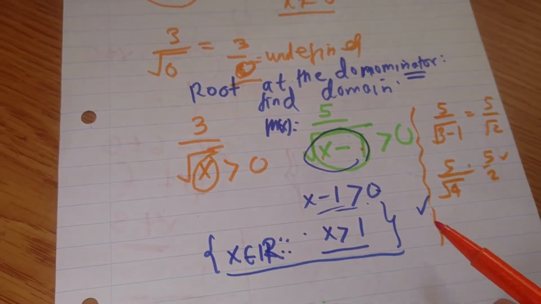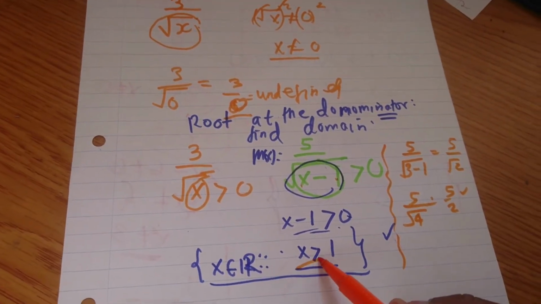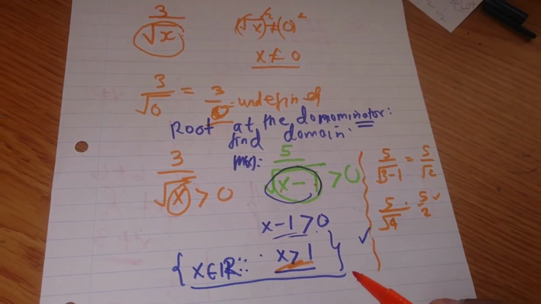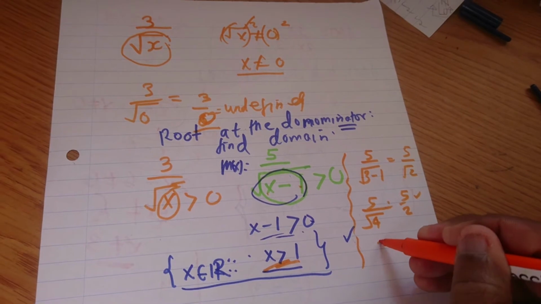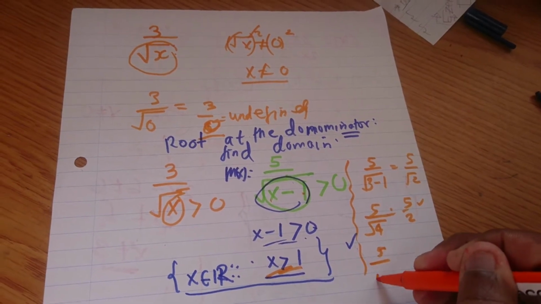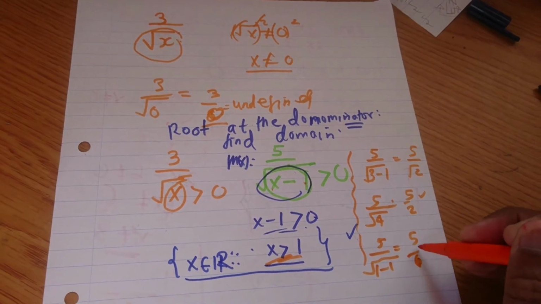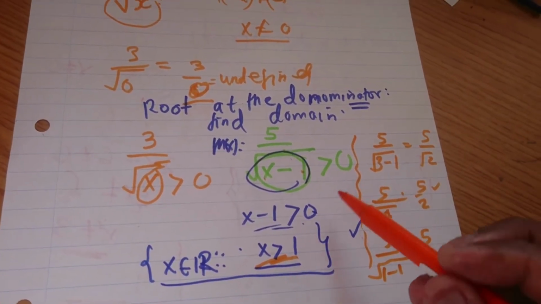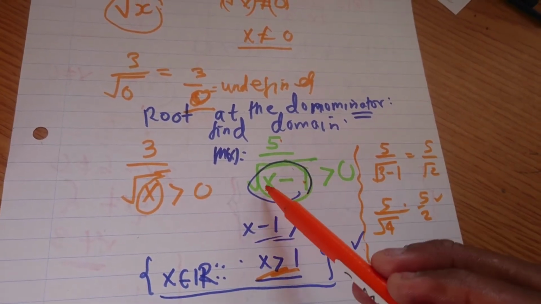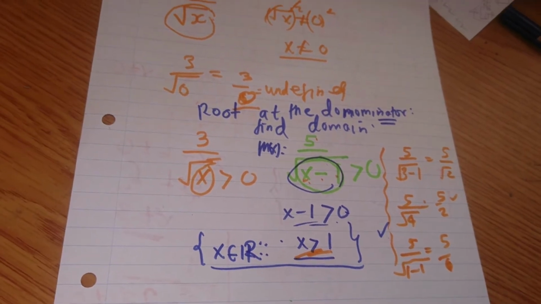Now let's take a number which is less than or equal to 1, because it has to be greater than 1. What about equal to 1? You know it's not going to work, but we want to see. So it's going to be 5 over the square root of 1 minus 1. And then it's going to be 5 over 0, and this is undefined, so it's not true. You know what I'm saying? Okay, let's say 0. So 0 is going to be 5 over the square root of 0 minus 1, which is negative 1. The square root of negative 1 is undefined. So we see that's true.